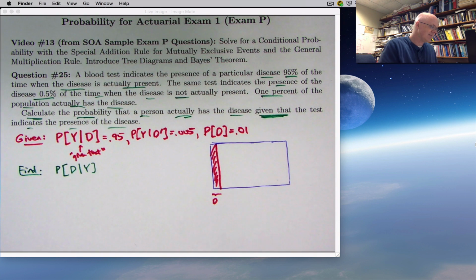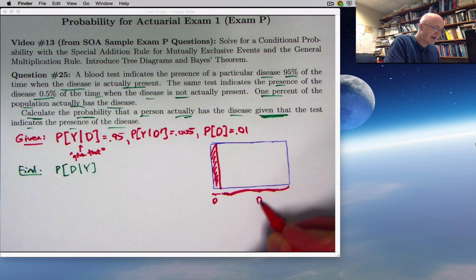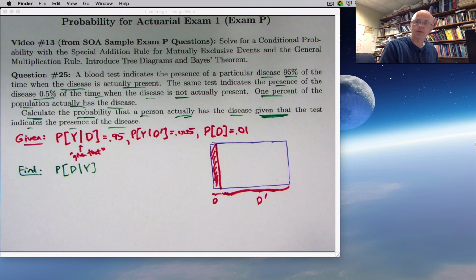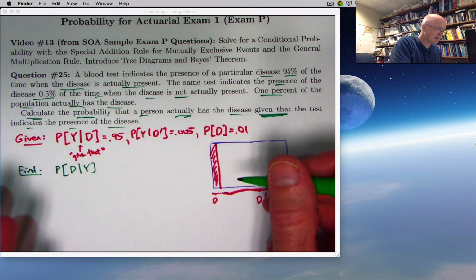All right, so that's D, which means the complement of D is everything over here. These are the people that do not have the disease. That's D prime over there, this big white area. Okay. Then we're also thinking about people getting this test done, pretending everybody in the whole world, in fact, gets the test done. Okay, just for the sake of pretending. And some of them get a positive test result and some of them don't.